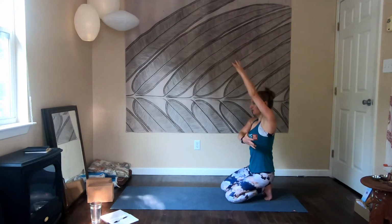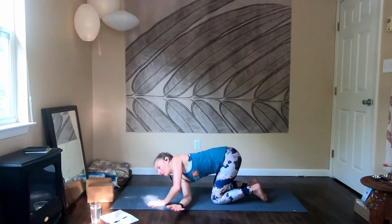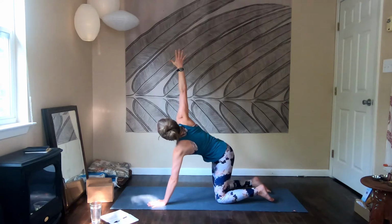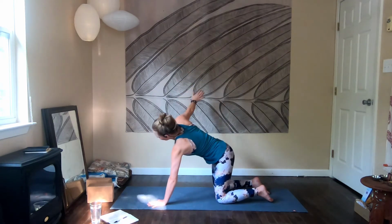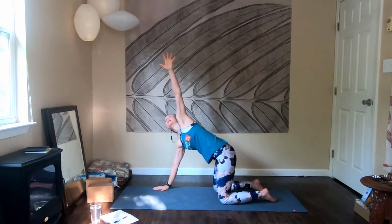And then if you took that extension, walk your left fingertips back, take your hand all the way back, press through the left hand so you can come up, inhale your right fingertips up toward the ceiling, stay here again, full cycle of breath. And then release your right hand down to the mat, immediately shift over to the right palm, left fingertips come up, stay here.